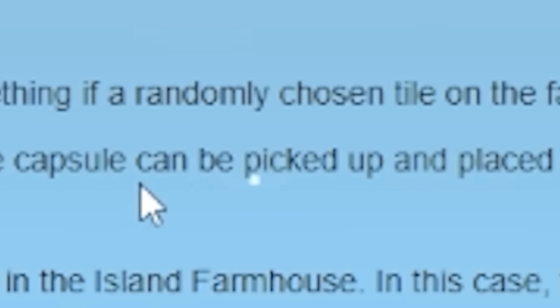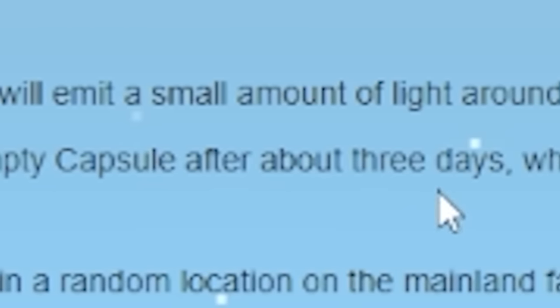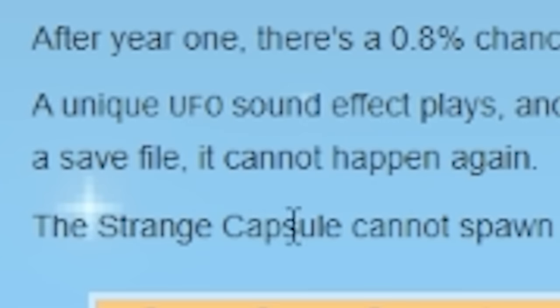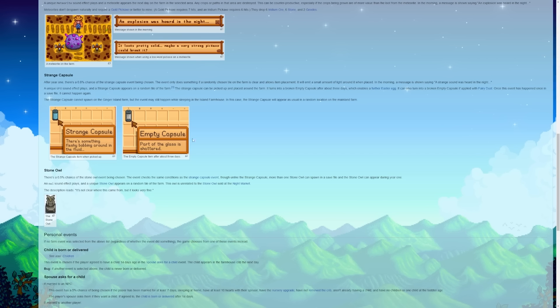Strange sound? Strange capsule. The strange capsule can be picked up and placed around the farm. It turns into a broken, empty capsule after about 3 days, which enables a further Easter egg. It can also turn into a broken, empty capsule if applied with fairy dust. Once this event happens, once in a save file, it cannot happen again. The strange capsule cannot spawn on the ginger island. Yeah. Why do I get it? Is that it? It just turns into an empty capsule and that's it? I thought I was getting something really cool.